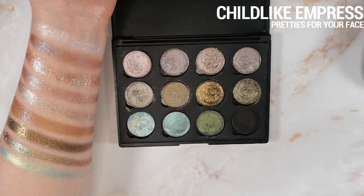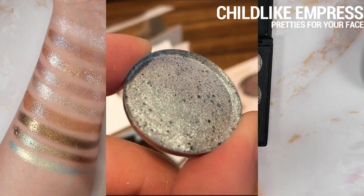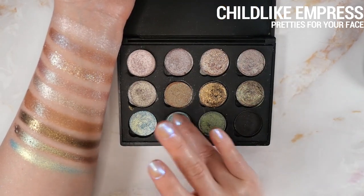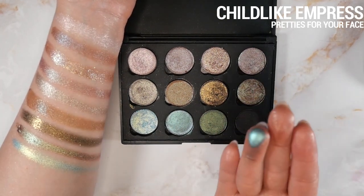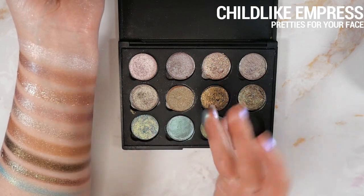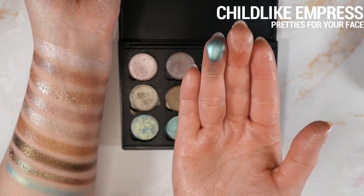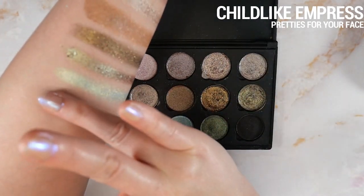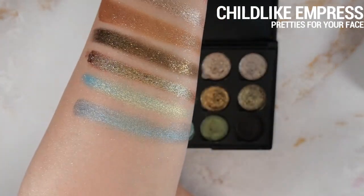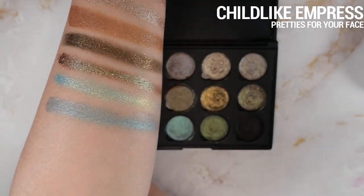Okay, next is called Childlike Empress, and I'm gonna have to show you a picture. When I got this, it had black spots all over it, but it was determined that it was unmixed iron oxides. And these are very handmade. Like you can tell they're handmade. This is described as a silver base that shifts to turquoise when it hits the light. This color is so pretty. I'm so excited to use this for layering. Here this is. And again, it's a blue, which I don't use a whole lot, but I feel like it's so muted and watercolory that I can see myself using this a lot.